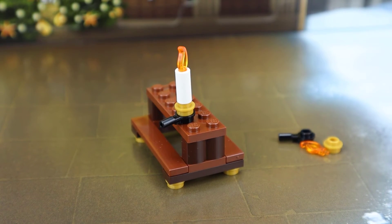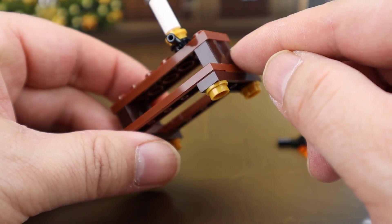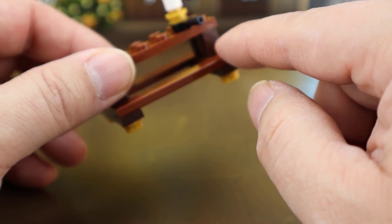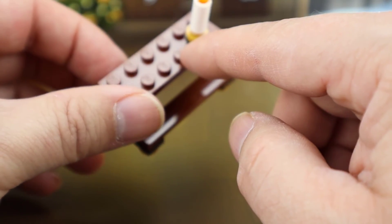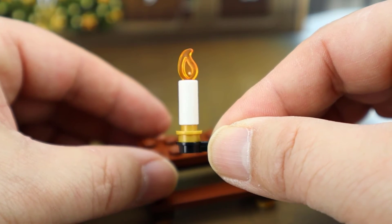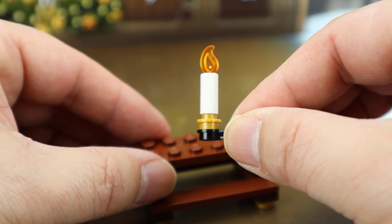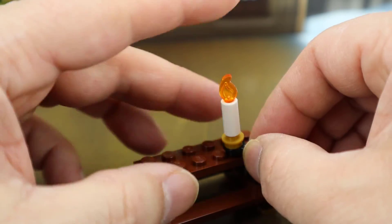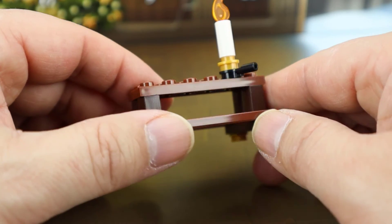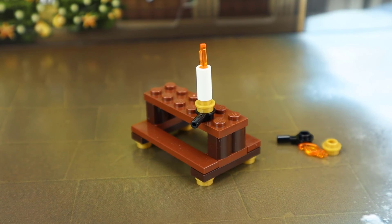Here's our Harry Potter build for day 11. It's another table, built exactly the same way as the day 5 table, with the textured dark brown piece, the 1x6 tiles for the benches, and then the 2x6 plate for the tabletop. There's also a little candle on a holder — I do like this candle piece, it's very nice. I think it was released in 2018 with the other Harry Potter sets. This adds more scenery for the overall Hogwarts Great Hall theme, though perhaps it doesn't stand well on its own.